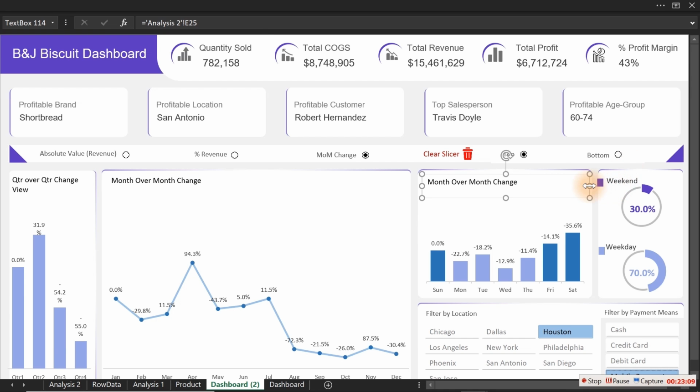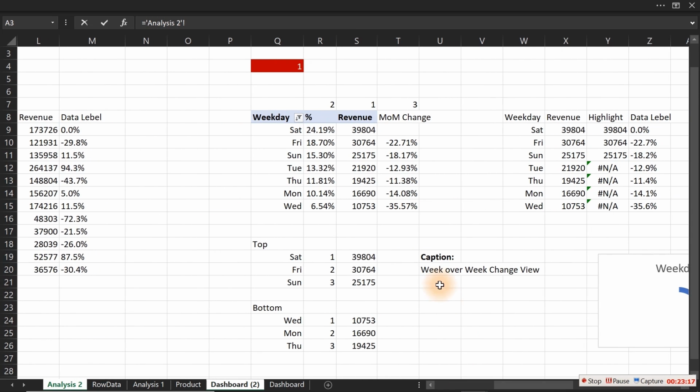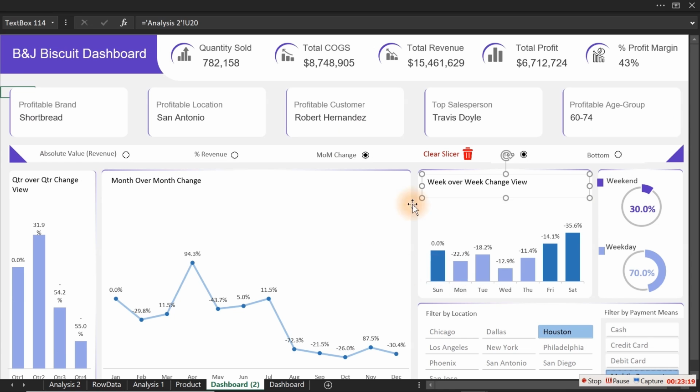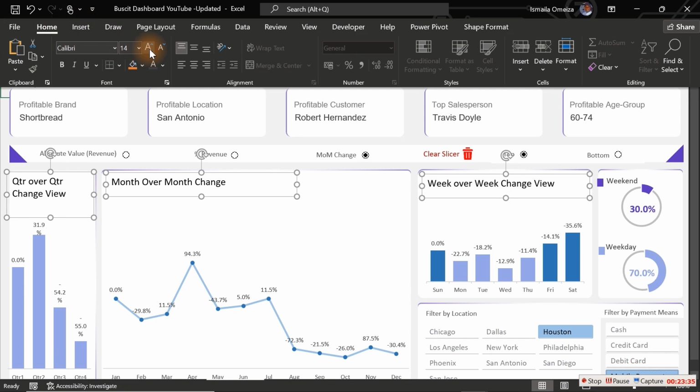Then we can just highlight this environment here and we locate where we have the weekday rising. So week over week is selected. Can you see it now? It's better. So now we have all of this. So what we need to do now is to hold our control key to select them, and we can go over here to increase this.